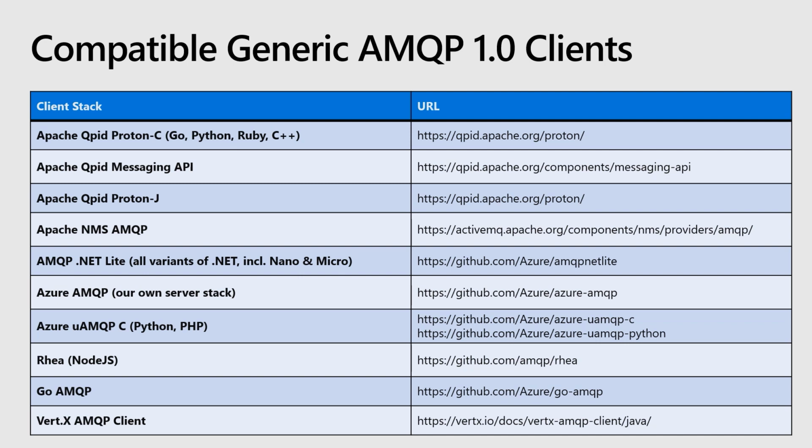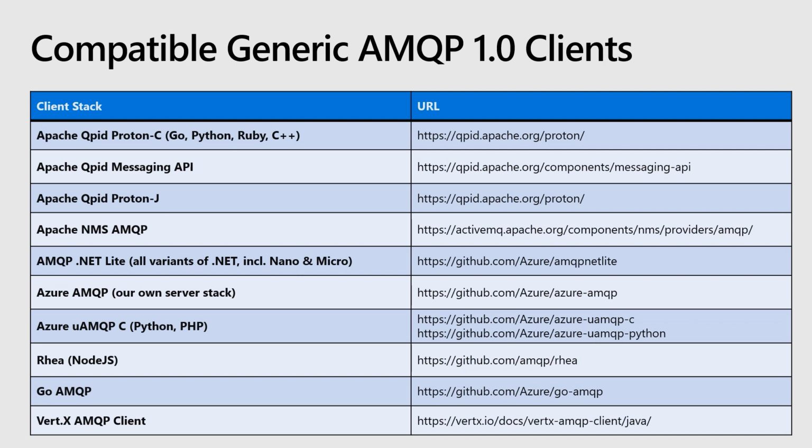But that also means that you can use any of those libraries and target multiple brokers that are all speaking AMQP, including RabbitMQ when you install the AMQP 1.0 plugin. RabbitMQ speaks an older version of AMQP that we call the Rabbit protocol. But if you install the AMQP plugin into Rabbit, then you can target Rabbit, ActiveMQ, Qpid, and Service Bus, and numerous other brokers, all using the same client, using a unified approach. Similar to JMS, a little less powerful, a little less work, but across all those languages.